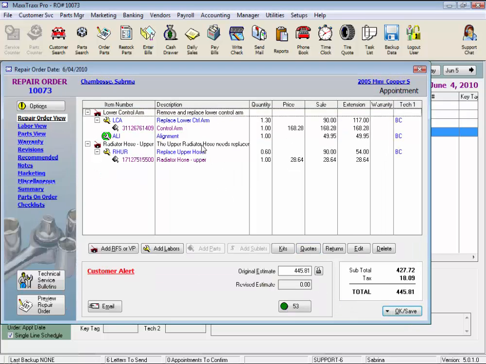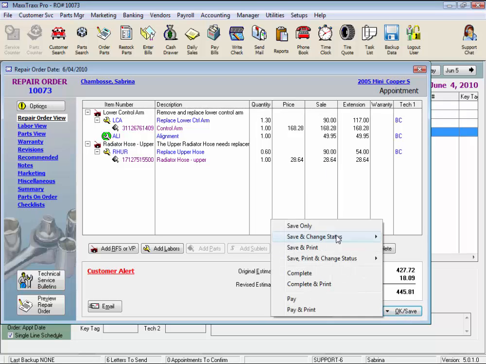It is important to note the labor services and parts, if applicable, in those quotes will reflect the parts and labor prices at the time the quote was created, which may or may not be up to date with your current labor times and part prices.